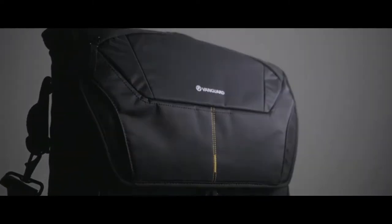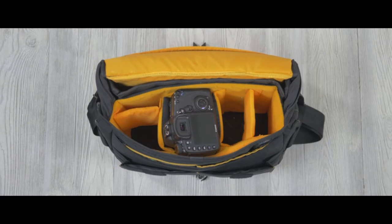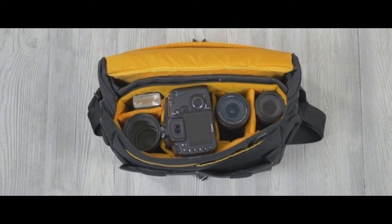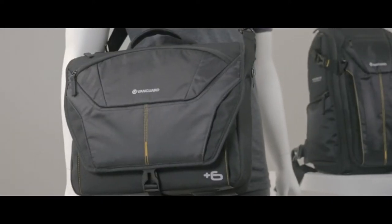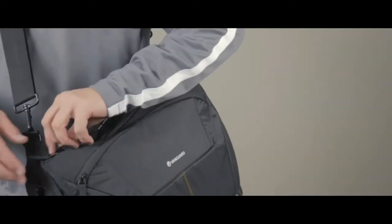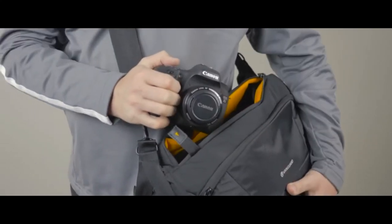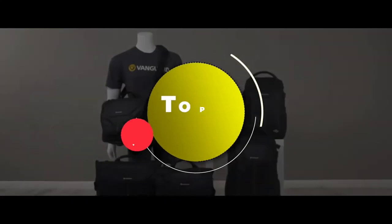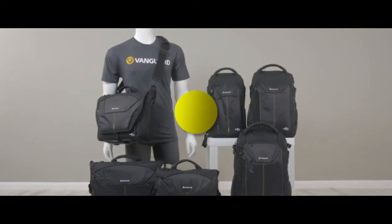What's up everyone? Being able to access your photography gear with just a quick pull and swing of the bag hanging from your shoulder is a truly efficient way to roam around and capture the perfect shot. Camera sling bags are becoming increasingly popular among professionals and amateurs alike. There are a number of options on the market, which makes it difficult to choose the best one. In this video, we compiled a list of the top 5 best camera sling bags on the market today. Be sure to watch till the end for our best recommendation.